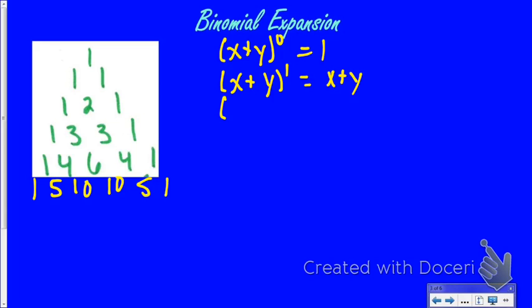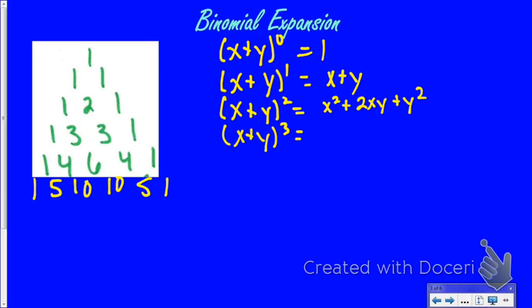Then we take, like our example, (x + y) squared, and that's one we've worked out many times. We know that's going to be x squared, plus you multiply the two terms and double, so that's 2xy. That last term is y squared. And then if we were to take (x + y) cubed, if we actually multiplied that out, we multiplied (x + y) times itself 3 times, I would get x cubed plus 3x squared y plus 3xy squared plus y cubed.